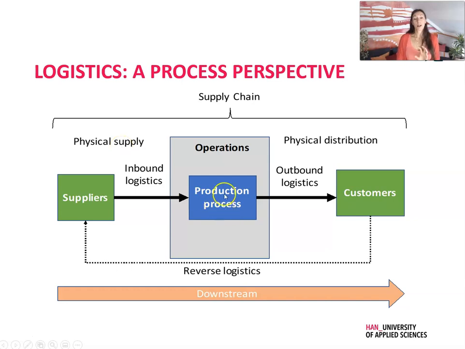Differently, when the product is ready and is ready to ship out from the factory to the customer, this flow of goods will be part of the outbound logistics because it's outbound from the factory to the customer, and it is part of the physical distribution of the supply chain. So if you're talking about the corner shop, we would have inbound logistics of, for example, the coffee grounds, the water, the kettle, right? And then the outbound logistics will be of the actual cup of coffee. You have physical supply here, physical distribution on the other side. This is all part of the supply chain of the corner shop.